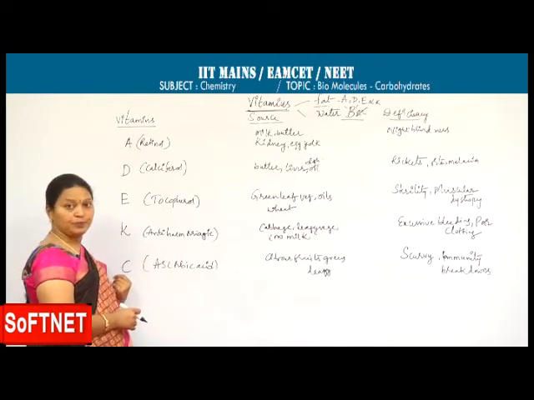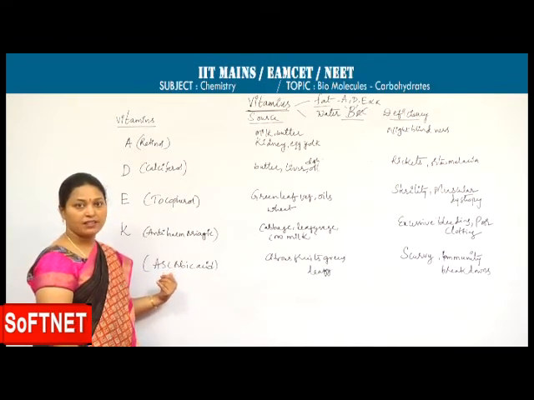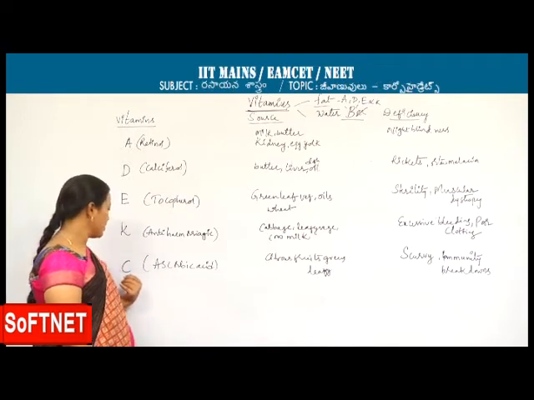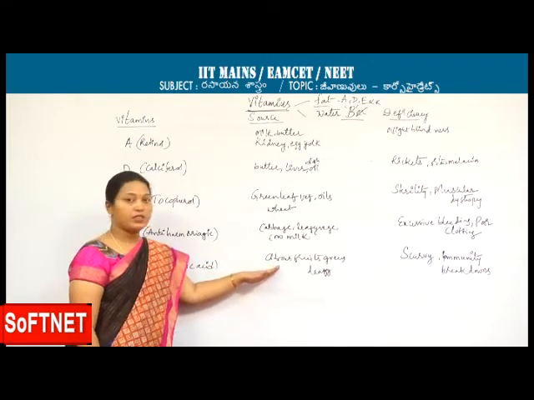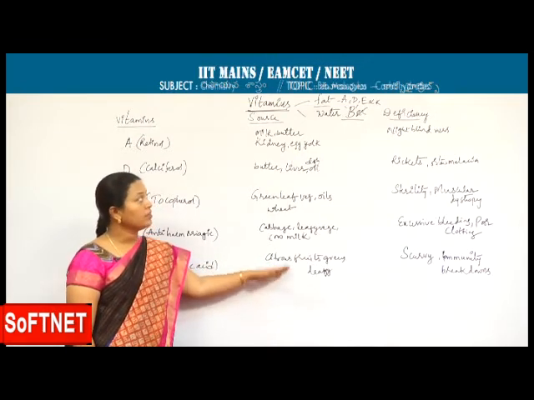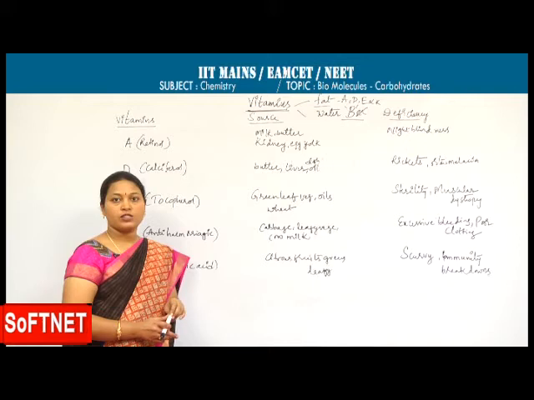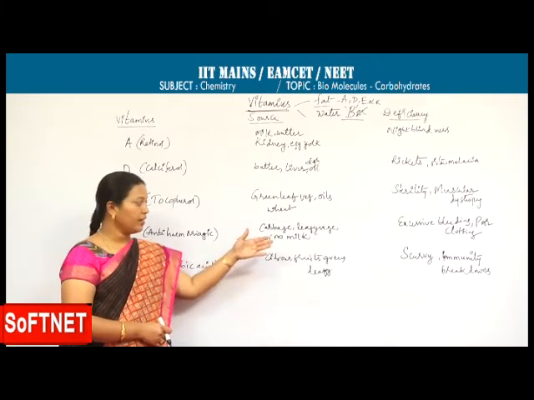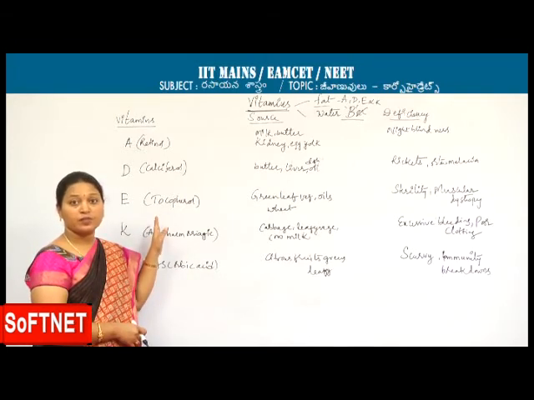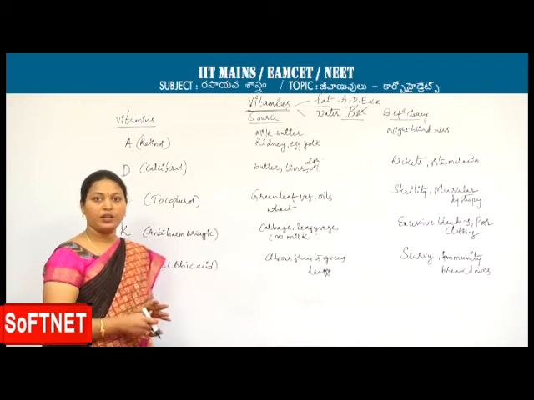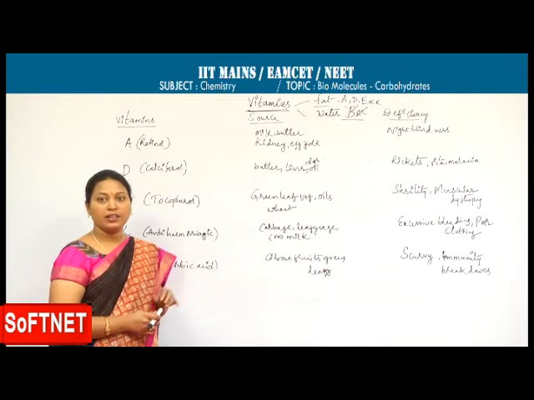Next, vitamin C. Its chemical name is ascorbic acid. It was previously asked in one of the competitive exams. Ascorbic acid is the scientific name for vitamin C. Mostly we get it from citrus fruits and green leafy vegetables. The deficiency disease is scurvy; immunity may break down and resistance towards diseases may decrease in the absence of vitamin C. Apart from these, a person may suffer from deficiency of two or more vitamins. That disease is said to be avitaminosis, multiple vitamin disorders.